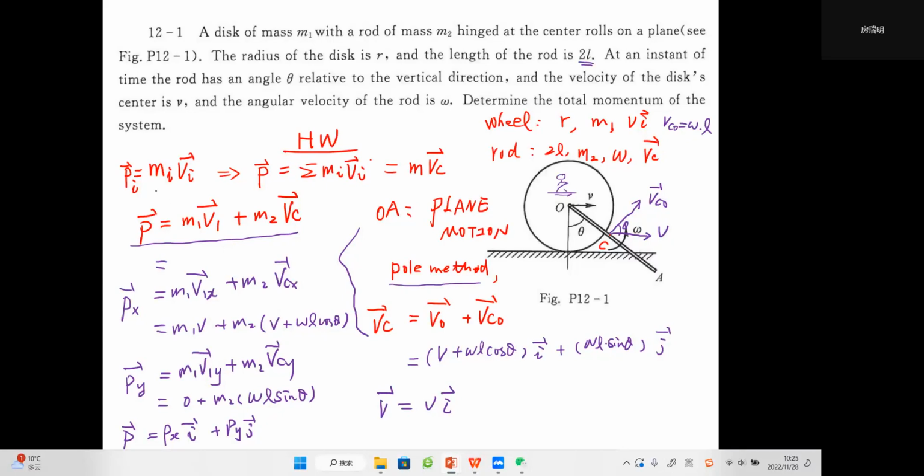Actually, it's quite easy, just from one particle's concept to the system of particles, then the system of bodies. We should know that when we use the momentum concept, we always use its absolute velocity. So that's why we should find the absolute velocity of the center of mass of this OA, right? So I hope you guys can totally understand this.